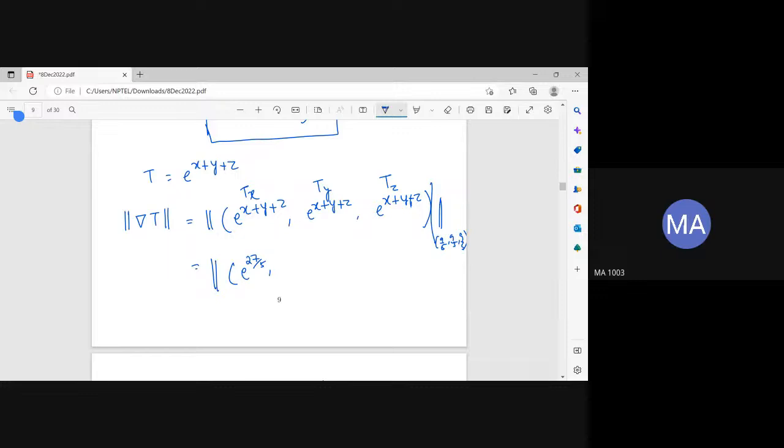Okay, this is a sphere. On the sphere, a temperature function is defined. The temperature on the sphere is what is given, right? So you have a sphere, and maybe you're heating up that sphere, for example. The temperature at any point on the sphere is given by the function e power x plus y plus z. And then you're asked questions like what is the maximum rate of change of the temperature, meaning in which direction there is maximum change, and all that.